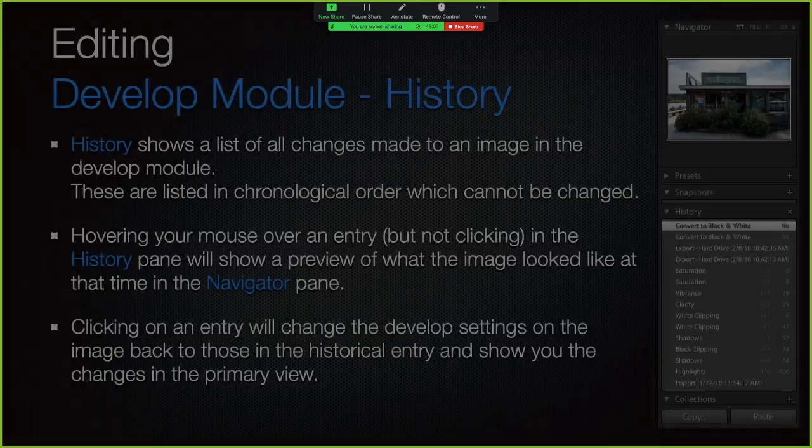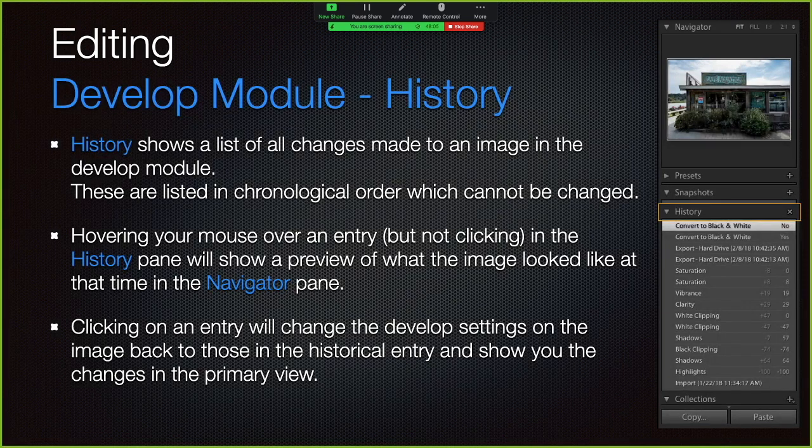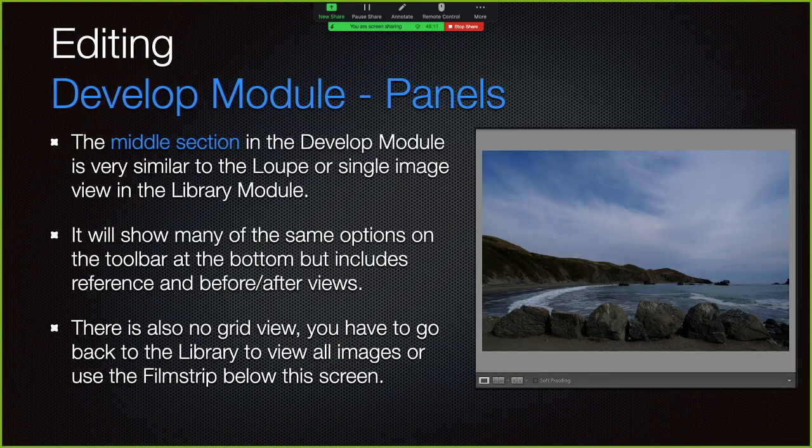All right, so let's see. Everybody pretty good with history, though? It just kind of gives you a chronological time with that. So the middle panel, what's that? Okay, so the middle panel we'll go over real quick.